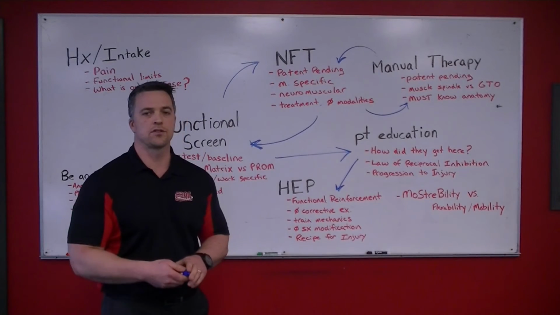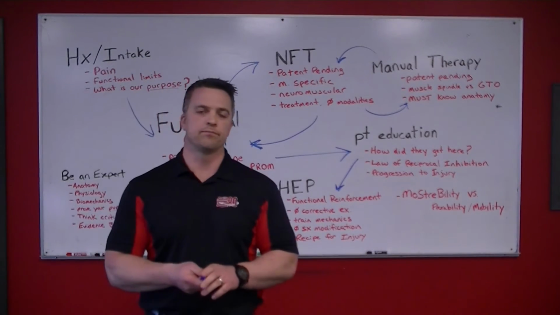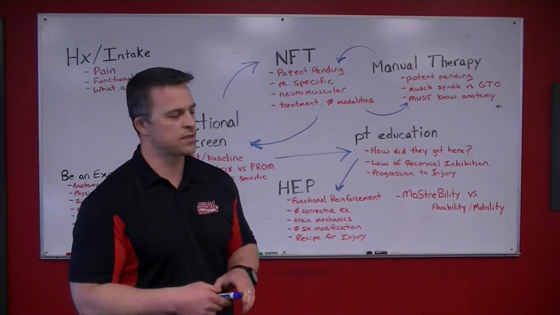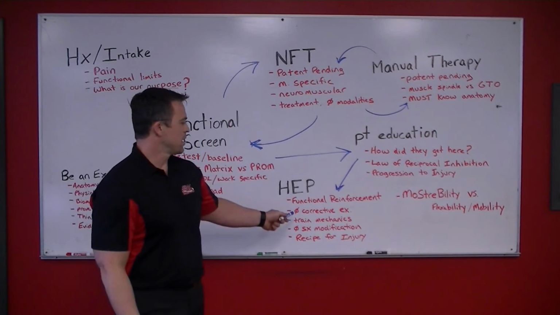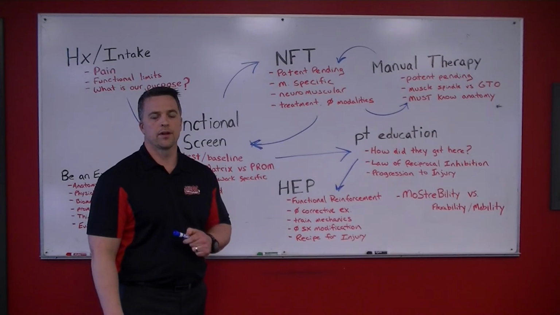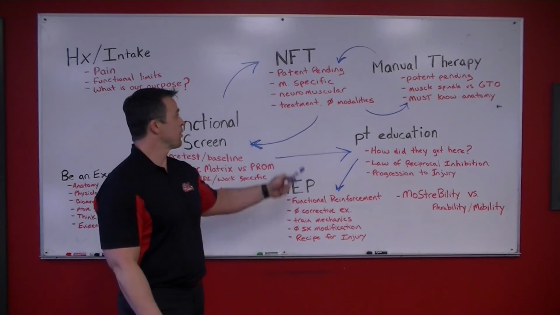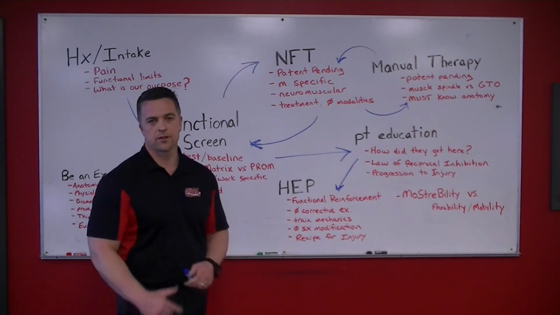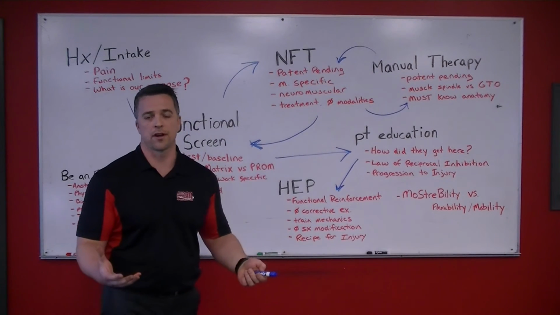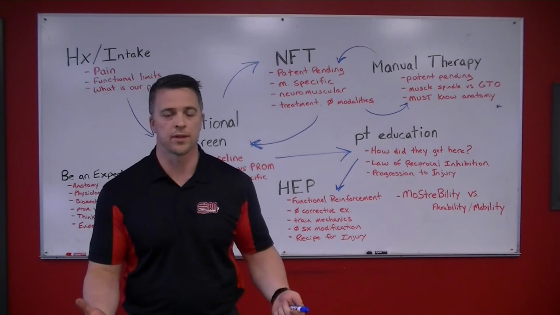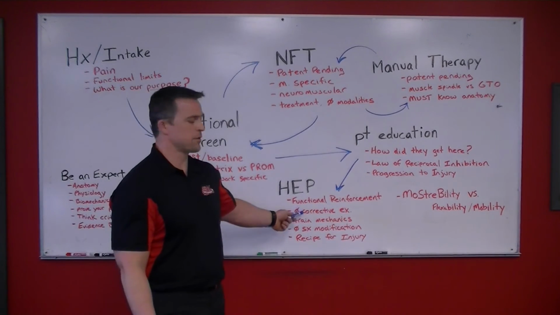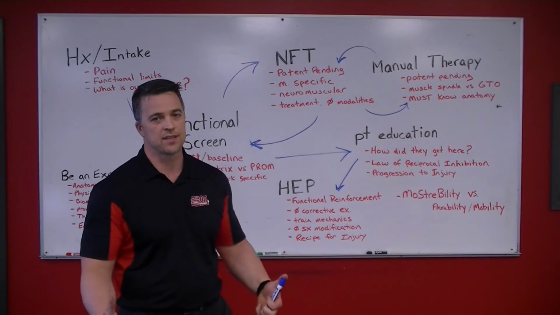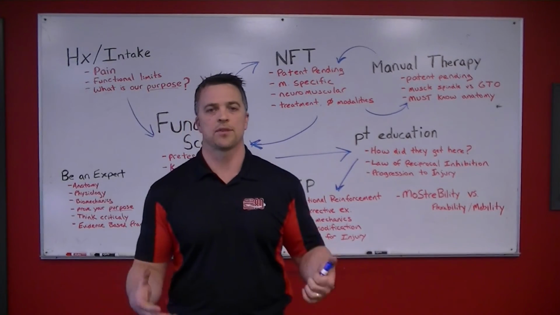Corrective exercises don't exist, and you can have patients try to do these till they're blue in the face and they're not going to work, because corrective exercises cause more compensation because they don't reverse neuromuscular inhibition. Once you reverse that, then you can give patients corrective exercises. They're no longer corrective exercises, they're just functional reinforcement. If you try to give somebody an exercise for a muscle that's inhibited, all they can do and all their body is able to do, because that's the way it's made, is compensate differently.